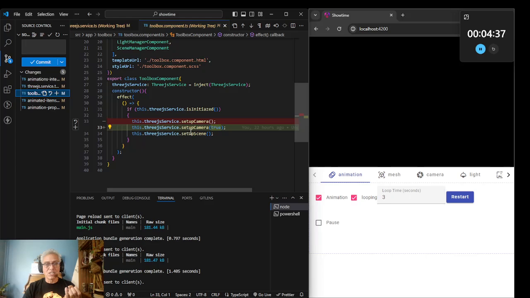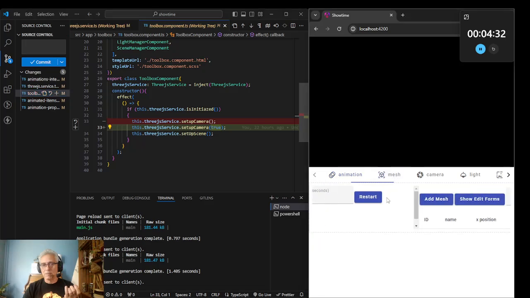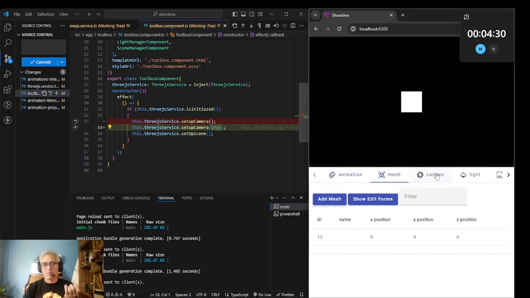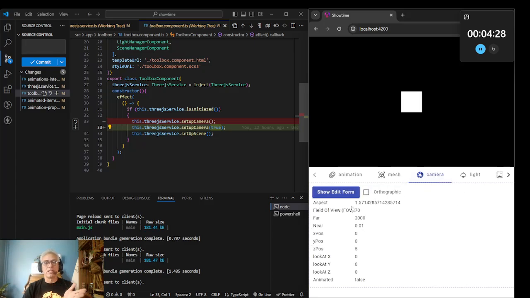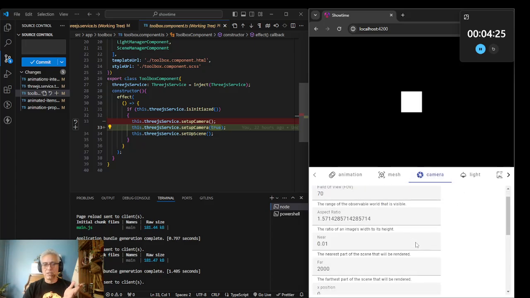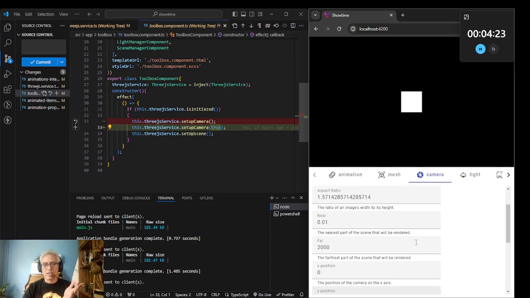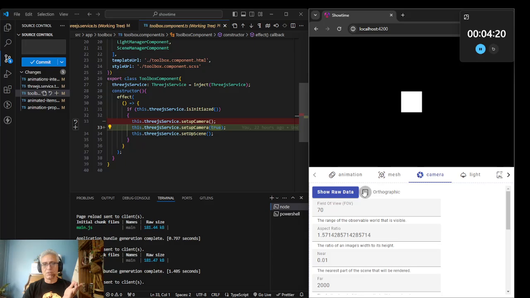So in this situation, when we do setup camera, let's say you add a mesh, and then you go to the camera. Okay, setup camera has already happened and it's fine. But then let's say you come in here and you change this from a perspective to an orthographic camera. Then setup camera gets called again, and we do want to run the effect in that situation, but we don't want to run the effect when we initially set it up. And I see this sort of thing all the time in the code.